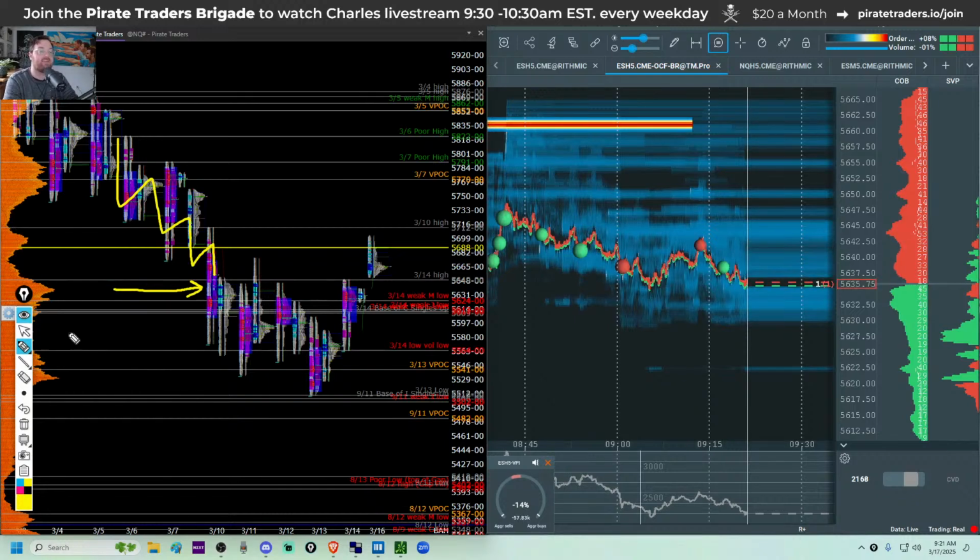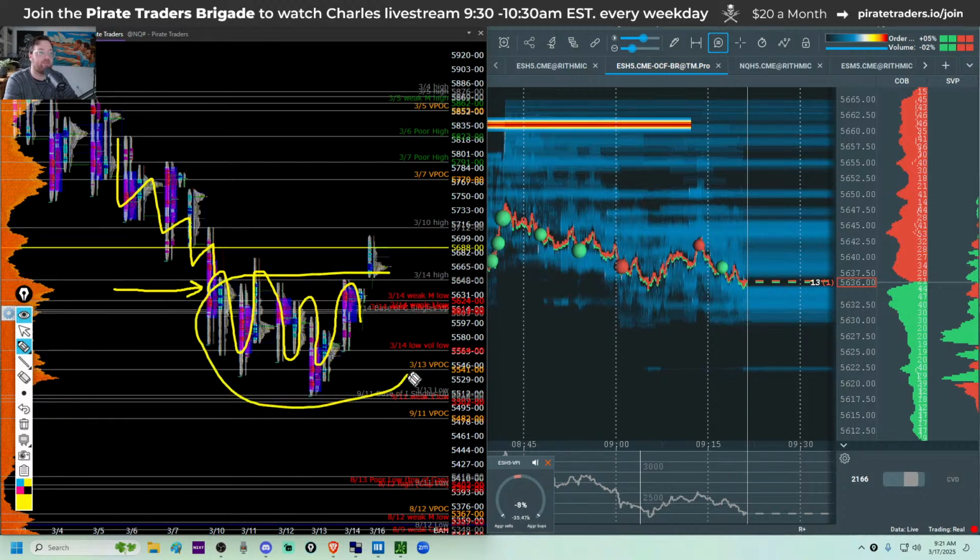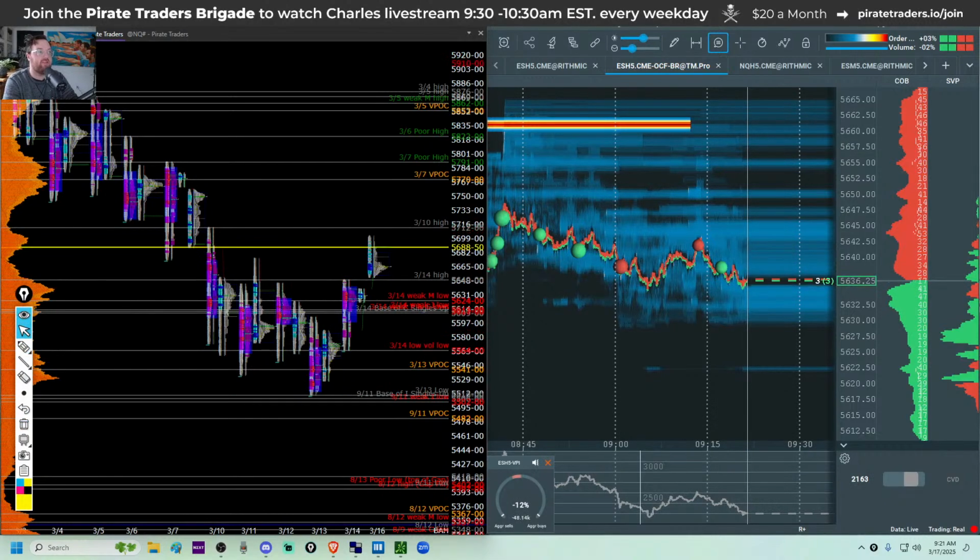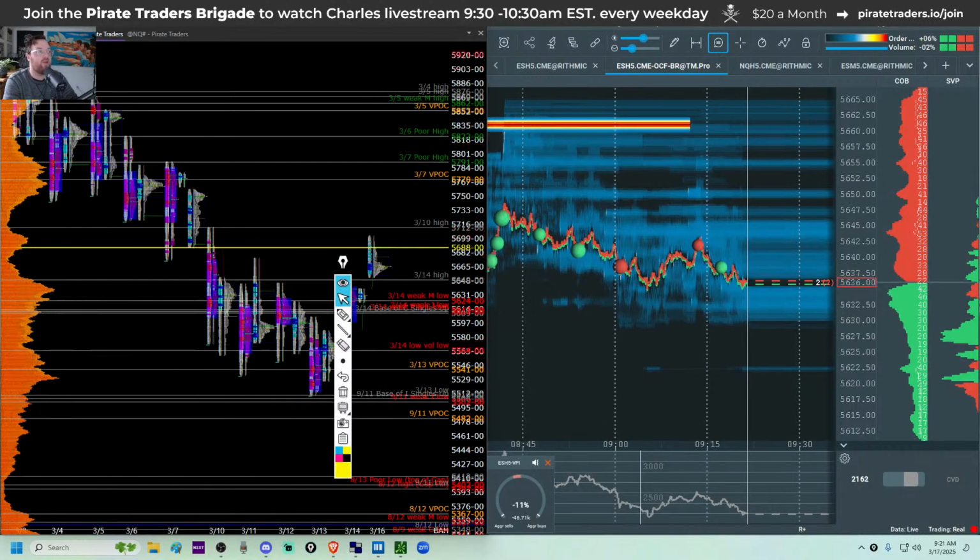So I would go back 6 months and find where the support and resistance levels from that time are. But once we start to pass through these levels over and over again, I'm not really worried about what happened 6 months ago. I'm now saying where were the support and resistance levels over the last week, right? So the way that I keep track of that is this orange section that you see over here on the left side of the screen.